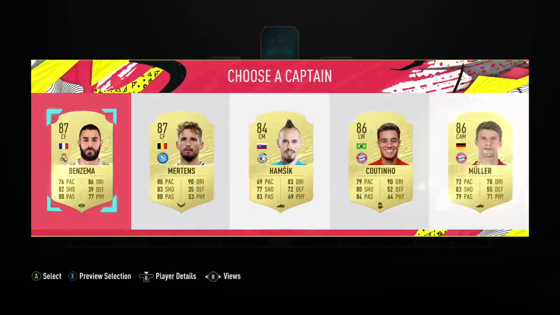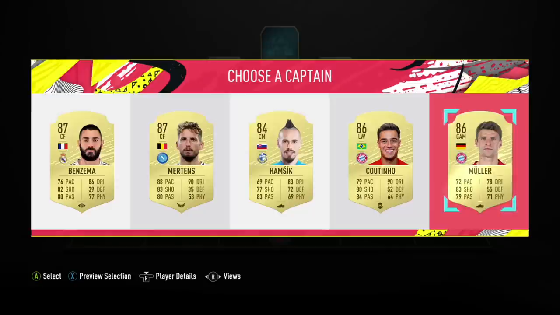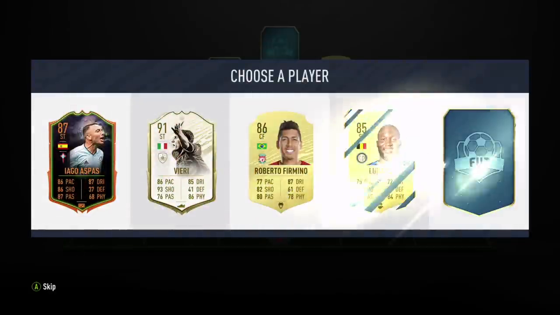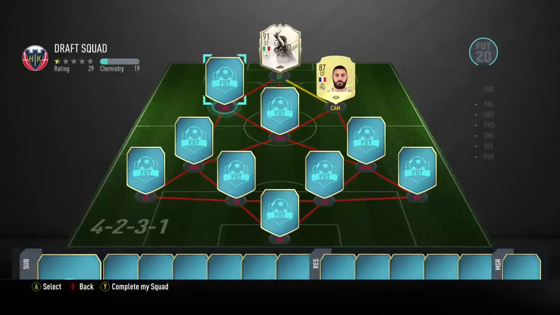Right, captain. It's not great. The captains aren't great, but I think we'll go Benzema, just because we play with them normally. Hopefully, we get some good La Liga players. Let's move on to the striker next. Are we going to get... Okay, we got Fieri again. I guess we'll go Fieri. It's the most sensible option. Let's move on to the next CAM.